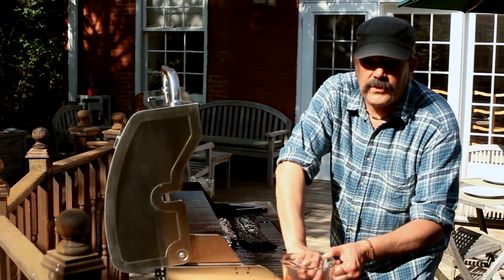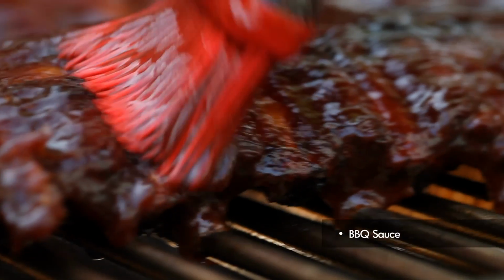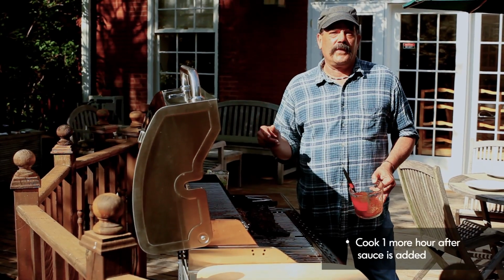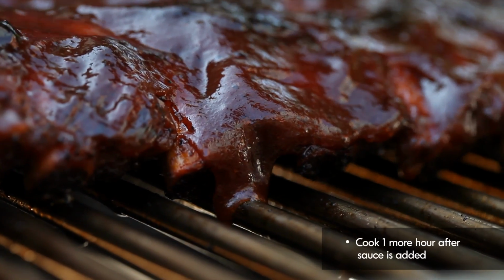You can use your favorite sauce, whatever you like, but ladle this sauce on pretty heavy. This is gonna go still for another hour, and we want the sauce to actually permeate the meat. All right, these are smoked perfectly, they're sauced perfectly. We got about an hour to go to let this sauce glaze up.